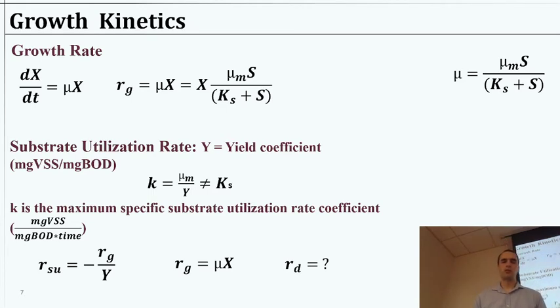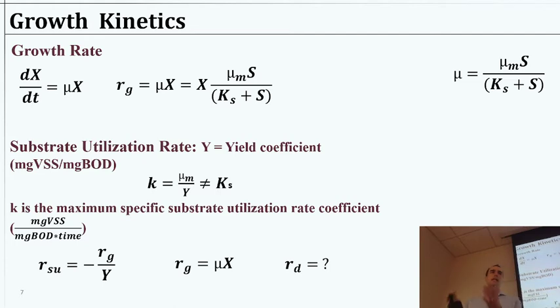Okay, so we have what we could call the rate of growth. That would be dx dt. We can correlate this to the substrate and have sort of a ds dt. We'll get there in a moment. But we can write this then, if this is our mu, then we can expand that simply and say our growth rate here is equal to x times mu max s divided by ks plus s.